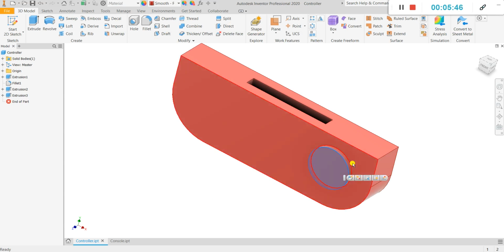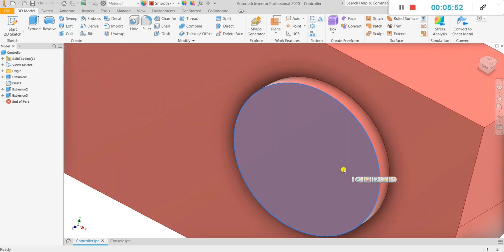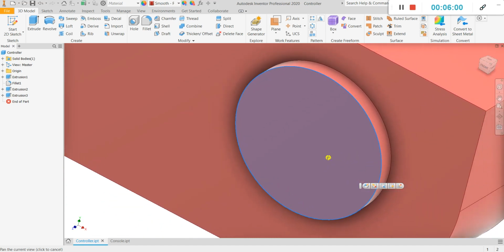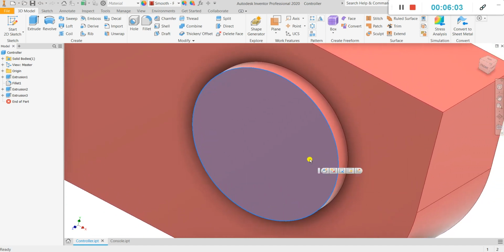Actually, to zoom in so you see this better, if you pull the mouse wheel towards you, that'll get it big and on the screen. Then if you hold down the mouse wheel, you can then move this piece around your screen. So I'm going to do that until I get it right in the center. Click here on the white space so nothing's selected. So I'm choosing this front face, click until it goes a blue color.